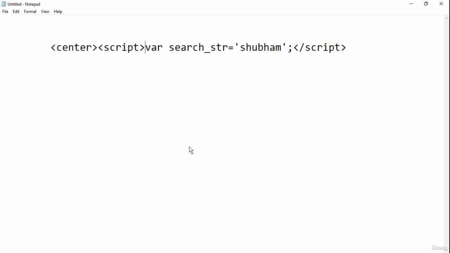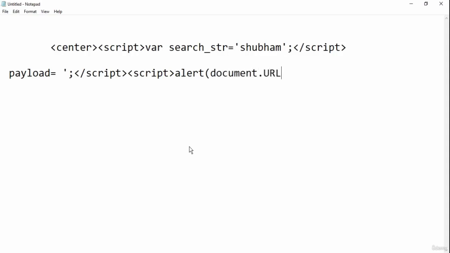The reason is again the closing function. So this time to create the payload, use this thing first to close your function, and then run our script, which is document dot url, and then close it as always.